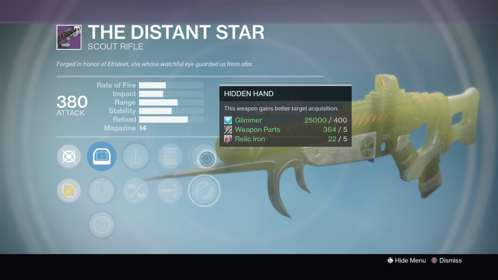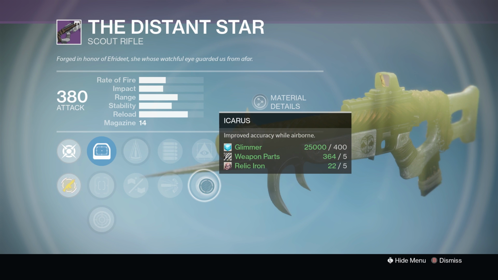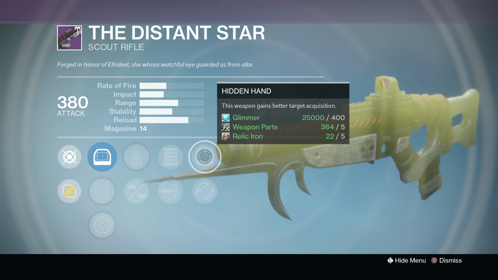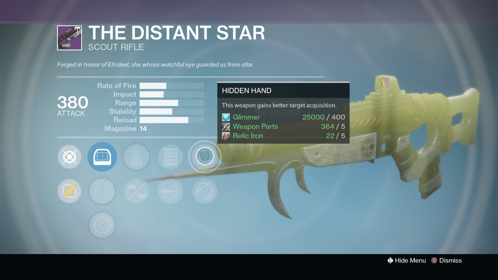And the last two perks, both godly perks on certain weapons, but in my opinion Icarus on a scout rifle is useless. Don't use it. If you're using a scout rifle, you do not want to be firing this gun in the air. You want your feet firmly planted on the ground while you're taking shots at the player's head, which gives hidden hand the go ahead on this roll. So do not use Icarus, use hidden hand. People might argue with me there, but if they do, it's a preference thing in my eyes, but I would always go hidden hand because I'm not going to be jumping at people when I'm firing this gun.